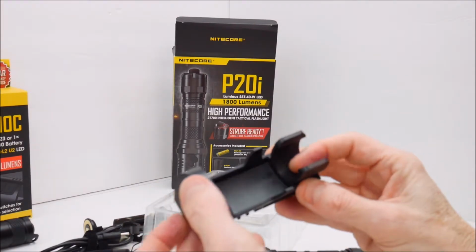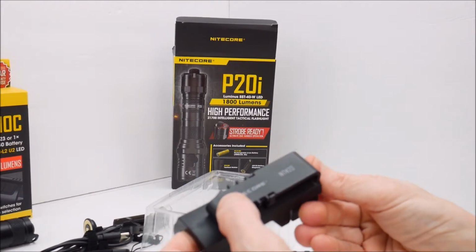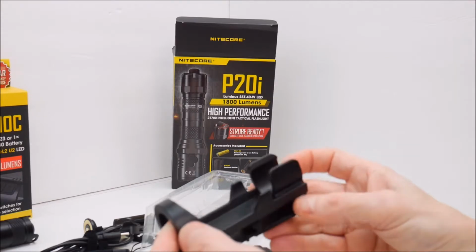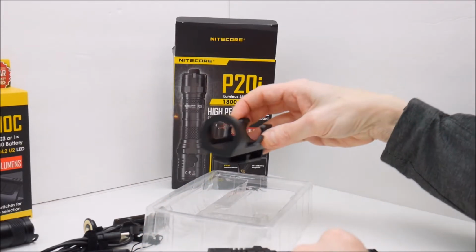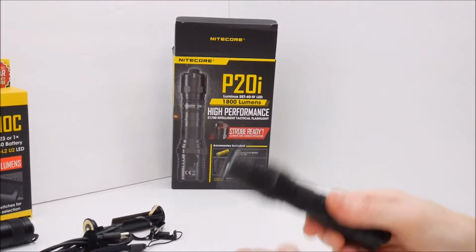So this plastic belt clip is pretty nice. Got the Nitecore logo on it and the NTH20 part number as well. That's the belt clip. Let's move on to the wonderful flashlight.